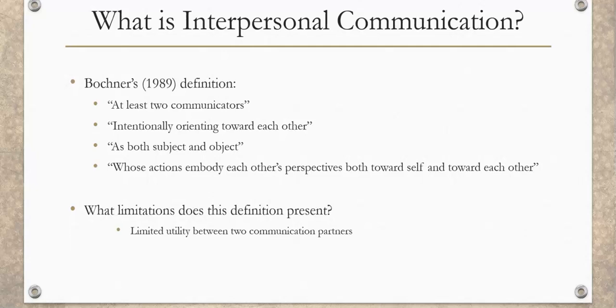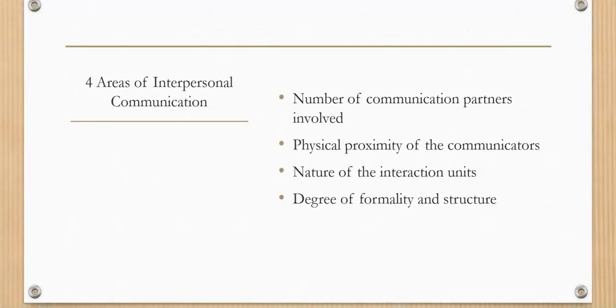Now, interpersonal communication, there are 4 areas of this. It is broken down into the number of people involved, which you've learned has to be the number 2. It needs to have 2 people. It's how physically close they are. Now this part's kind of tricky because yes, this is an area, but with technology, do you need to be physically next to someone to communicate?